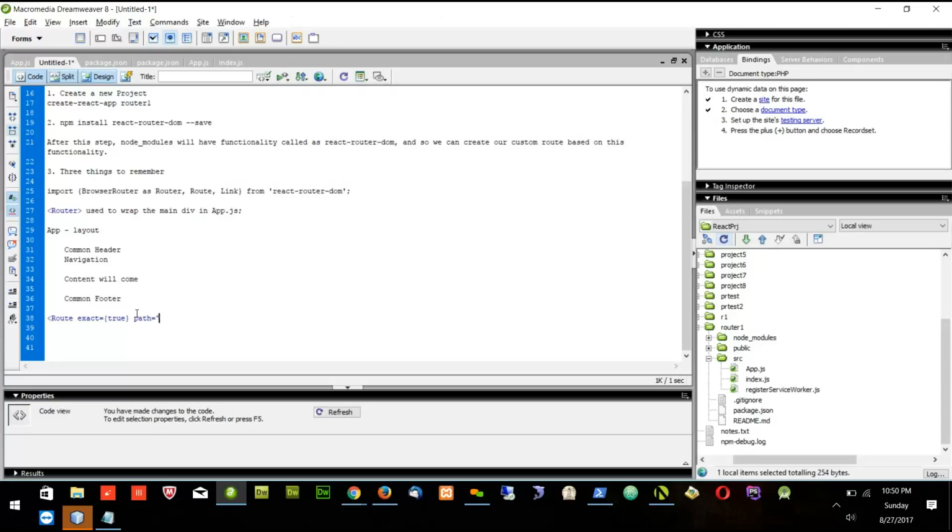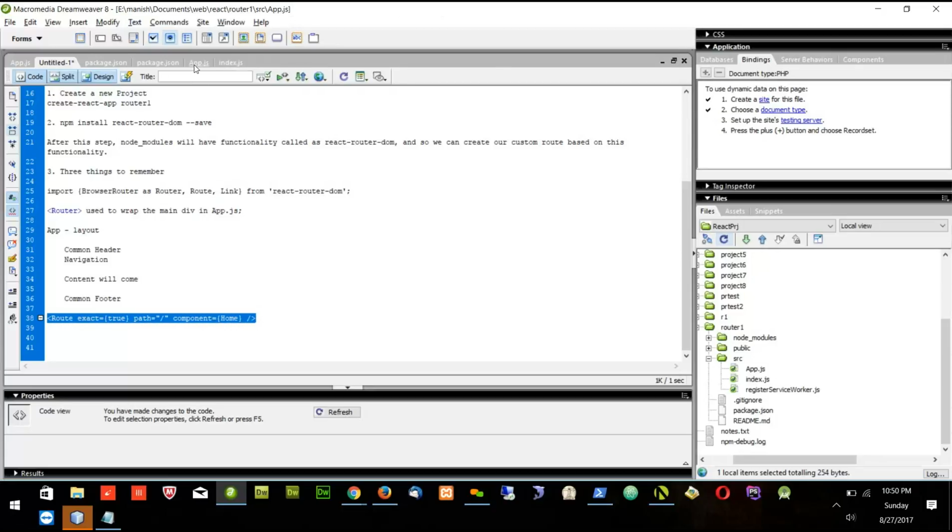Path equal to, I will define the path, which path I want to go, and the component, I want to define which component I want to call. So this is the routing way, and this is the second part of the routing, route. So for each URL, I will be building this kind of statement.